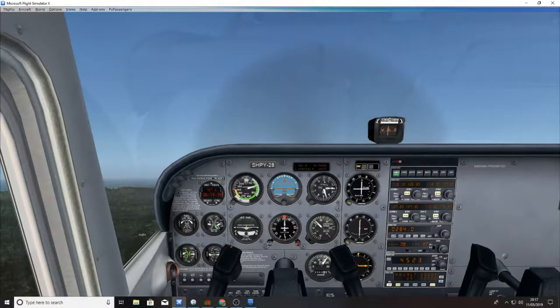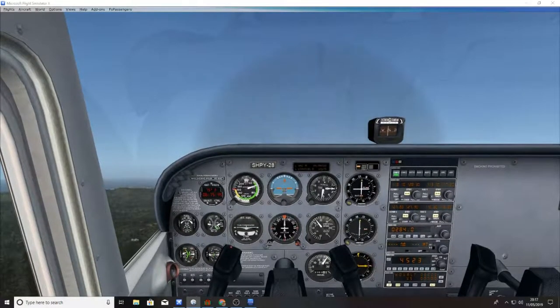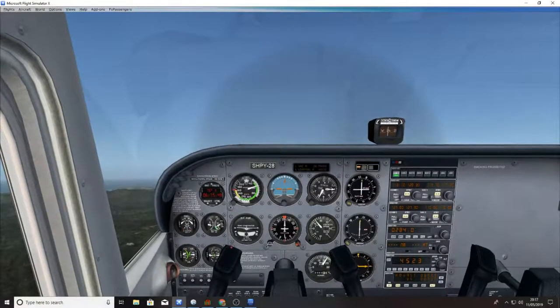Again, Gizo is just a small airport on an island. Another coral runway. But there are three parking spots as well.